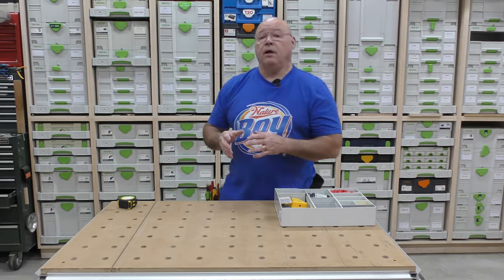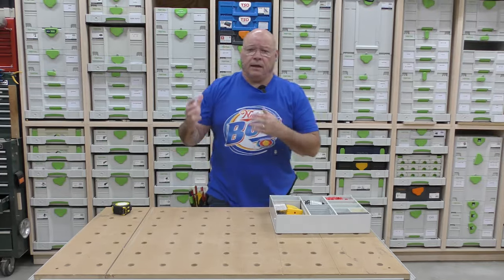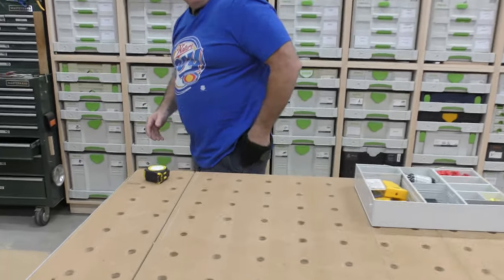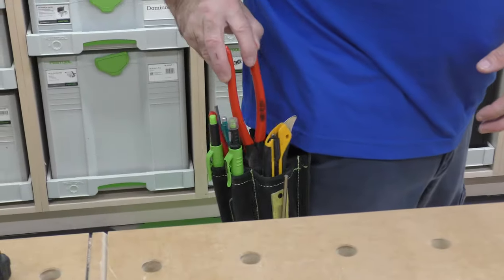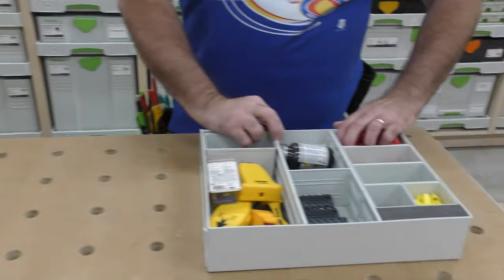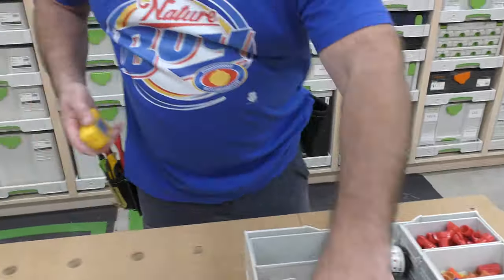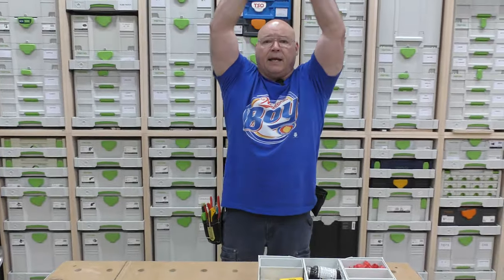Here's something you may not have thought of: when I was installing the lights here in the Sedge Tool Shop, I had my mini sedge on. I took my regular Sedgley and put in my strippers and my lineman's pliers. I had my wire nuts in the mini sedge and my tester right there. It made it so efficient when I was up on the ladder — I also had a drill with a belt clip — everything worked well together.